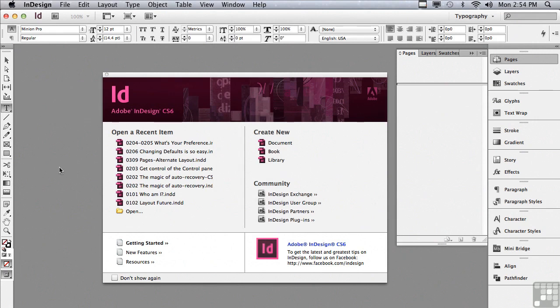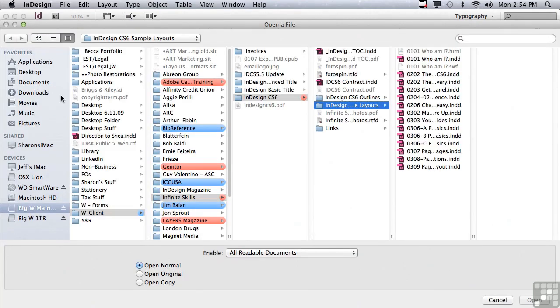So it makes the whole thing one window and gives you the gray background that kind of covers your entire screen, so it's not distracting. There is another benefit of Application Frame, whether you're working on a Mac or a PC. If you double-click on the gray background with nothing open, it automatically will go to open a file, so that can save you some time in opening the files that you want.